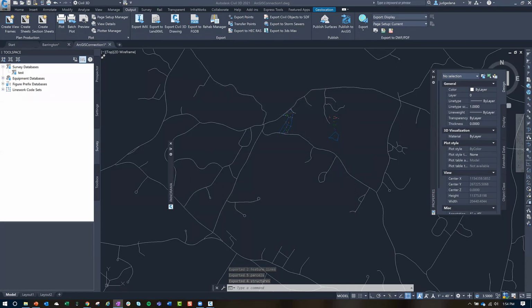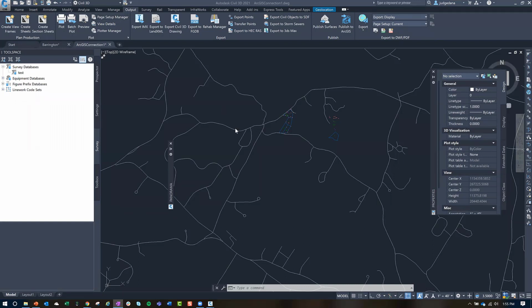And in previous releases, we could only connect to a personal database. So one issue that's always been realized is that these databases do not recognize ARCs. They'll tessellate that ARC for visual fidelity. Today, we can export to a file geodatabase from Civil 3D, which will now recognize and display those ARCs. One limitation to this is that we cannot write to an enterprise geodatabase at this time. In the future, you never know.